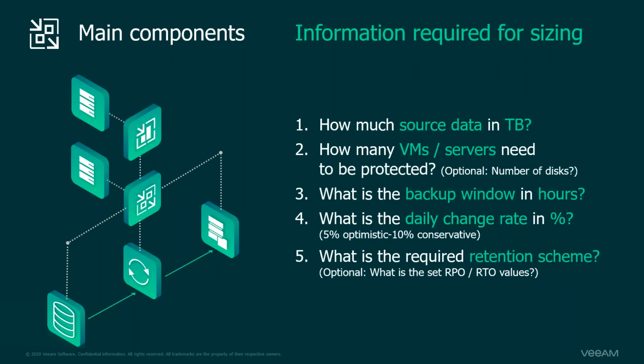So let's get into what do we need when we're going to look at an environment to start sizing it. Well, obviously, we're going to need to know how much source data is in that environment, typically in terabytes. How many virtual machines or servers need to be protected. If it's a virtual environment, additional points if you happen to have the number of virtual disks handy. And that's just because when we're sizing proxies, a proxy task is based on a disk that it's processing at one time, how many disks at one time.